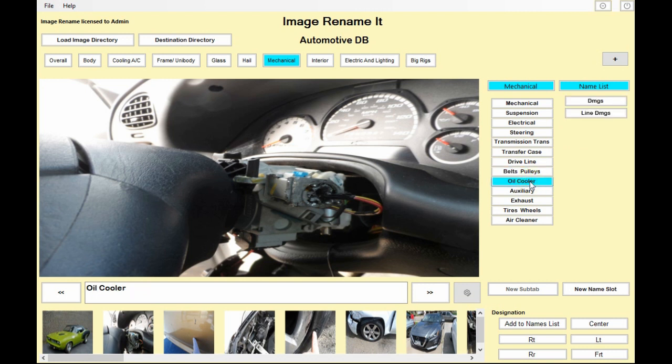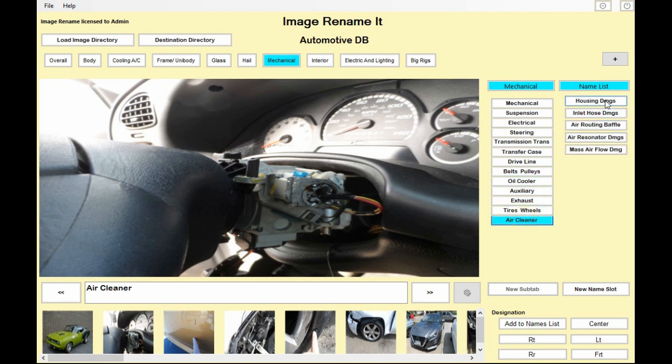You can create and add to the database from within the program here by changing any one of these things. You can also delete. If you didn't want oil cooler, you can delete that out of there or rename it. And when you delete this one here, it will delete these two in the names list column over here as well.